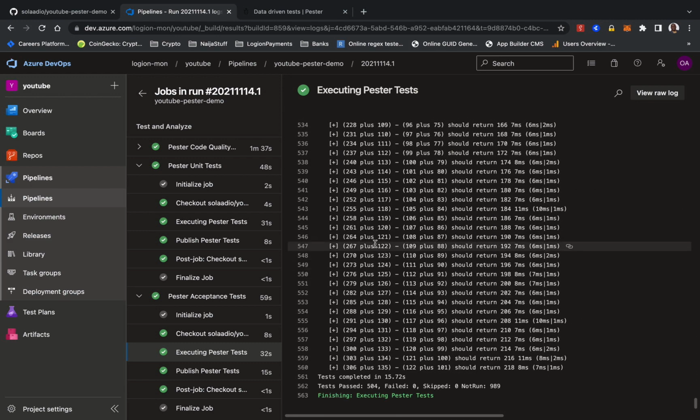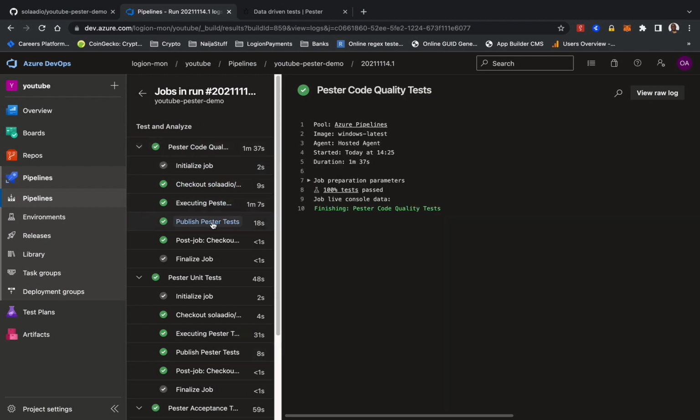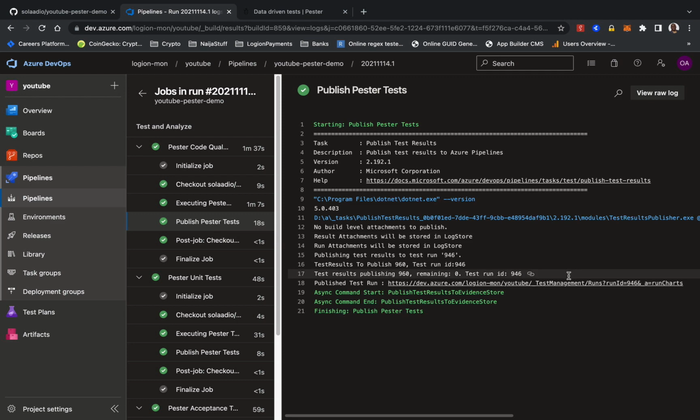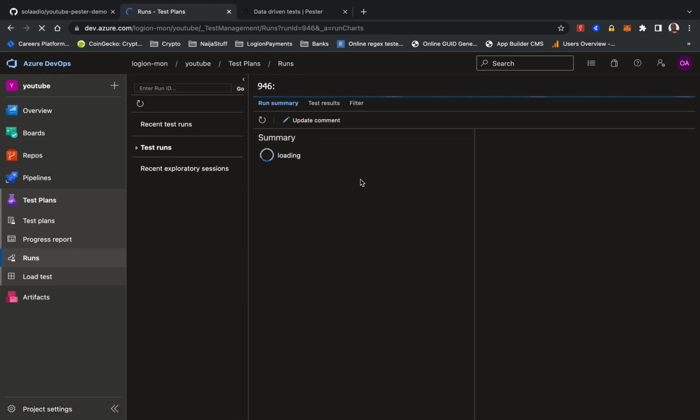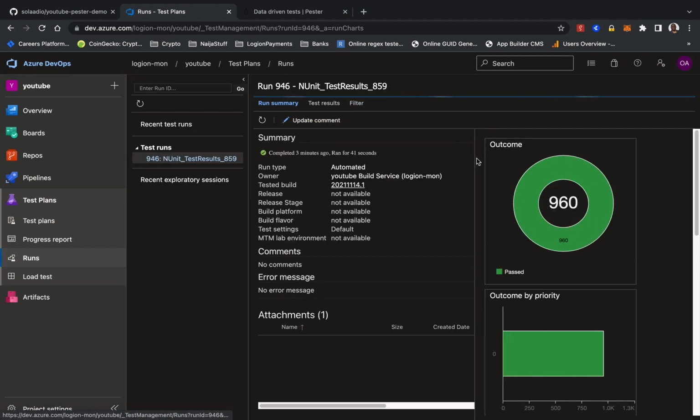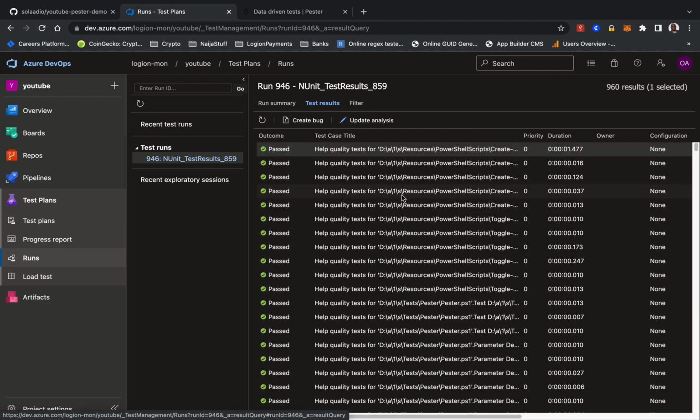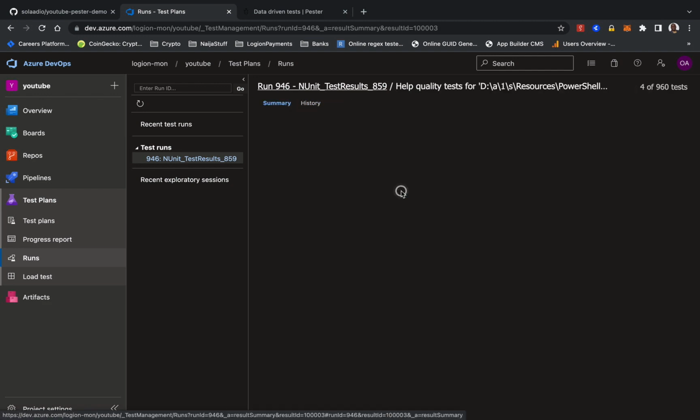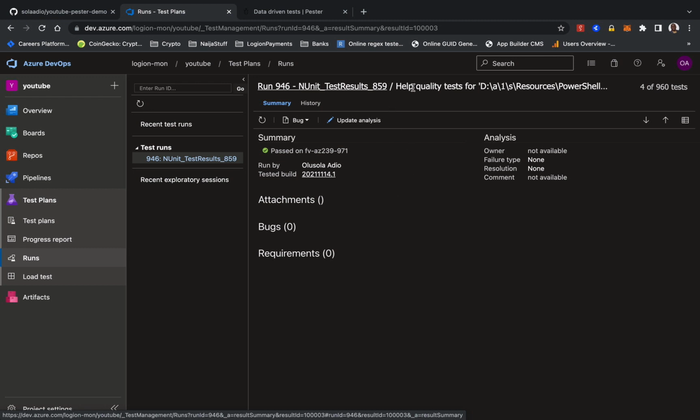Now, another cool feature I want to show you is that after these tests were completed, it did a publish. And if you click on this published test run link here, where does it take you? To the Run Explorer to show you the result. 960 tests. You can see each of the tests here. If you double click on them, that's a test. Which is very cool.